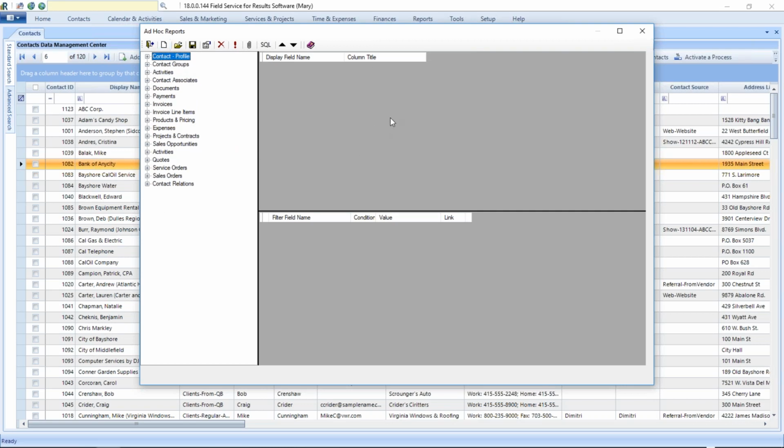On the right side, the top section is where you would list the fields that you want to include on the report. And on the bottom right would be where you would include the condition, the filter, if you want to apply one. If you don't apply a filter, that means you're requesting all the data from the full database. Otherwise, you can filter down by the condition, and you will put the condition down here.